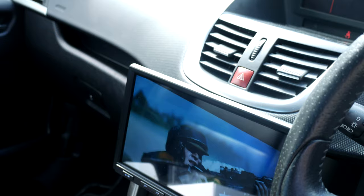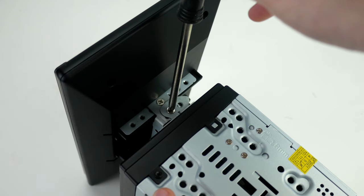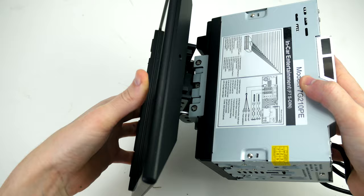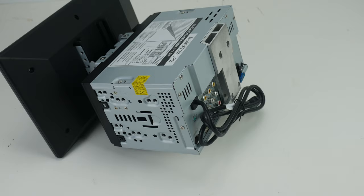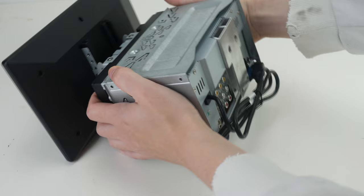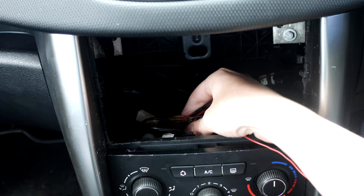Adjusting the stereo tilt and movement is done manually by adjusting the mount position and tightening it into the desired place. This can be somewhat tricky but you'll get it sorted quickly. You can adjust the height — this part will take some trial and error, but it is worth taking your time to get the height and tilt perfect. Mount the double din into the cage, then remove your old car stereo, unplugging everything and giving yourself plenty of room to work.